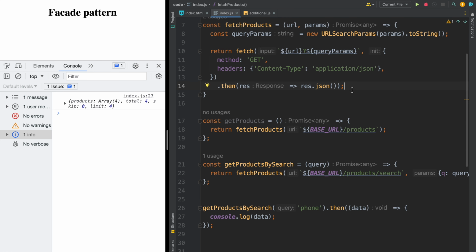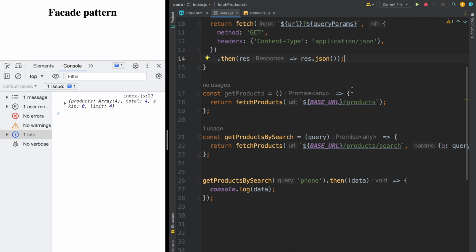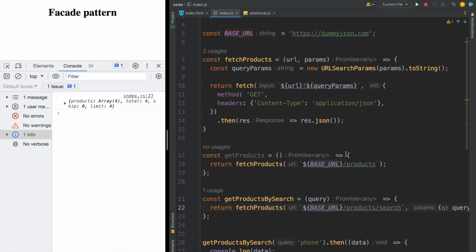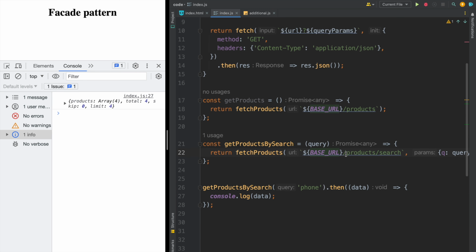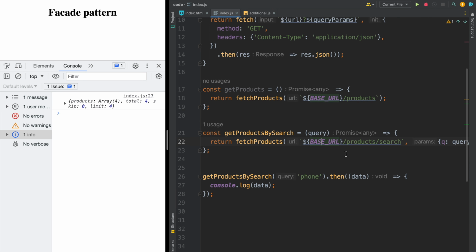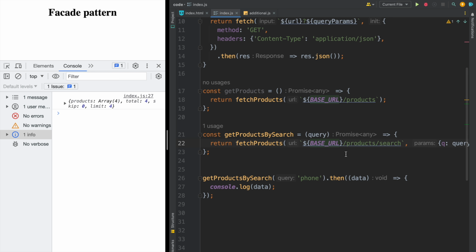And I want to show you how to easily refactor our code and, for example, include Axios library in our project without touching business logic. And let's start. Okay, let's imagine we are running this project for several years, and we want to refactor our fetch and our approach to fetch the data. And we want to use another library and not regular fetch. And for example, it could be Axios.